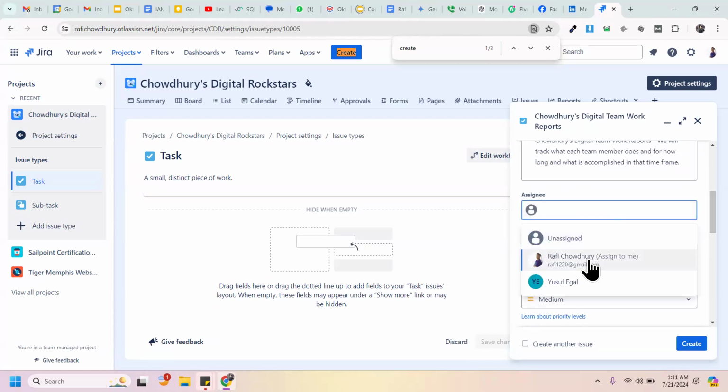Assignee. So assignee is basically someone who will be working on the task. Even in your office project, you would definitely see this attribute. Whatever attributes you are seeing currently on your screen, you would definitely see in your office project setup as well.